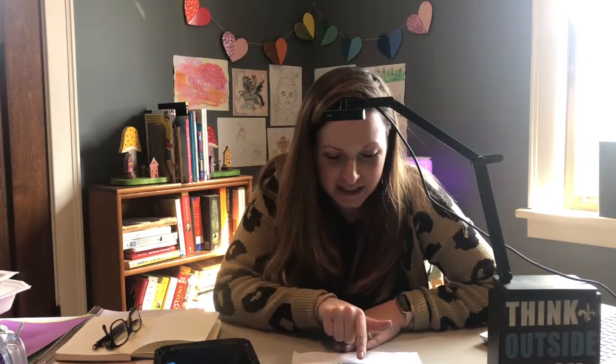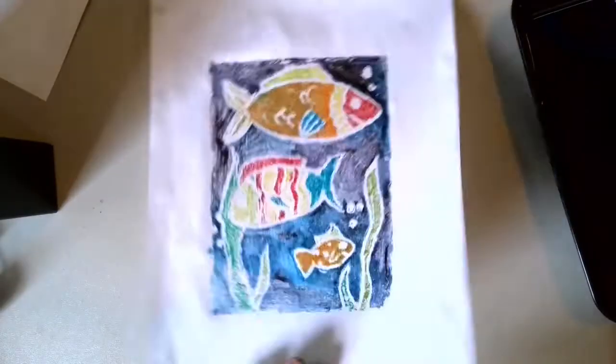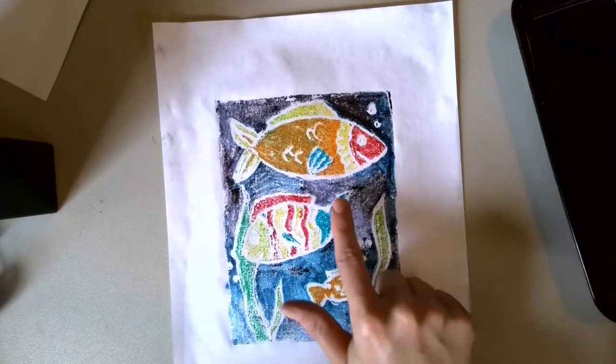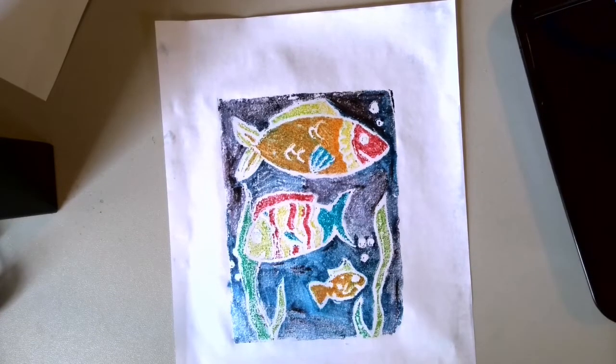Oh, this is cool. And you can even see on here where some of my colors blended a little bit. Like, look at the black. I wonder why that happened. Some parts of my black background have turned out more blue. Some have a little bit more purple in them. Maybe it's the amount of water I have in different areas. I don't know. But that's pretty cool.